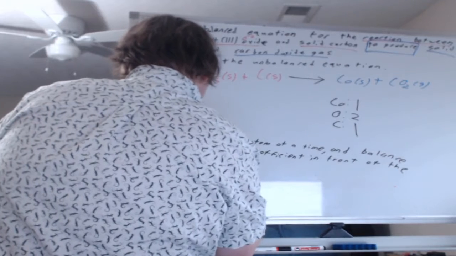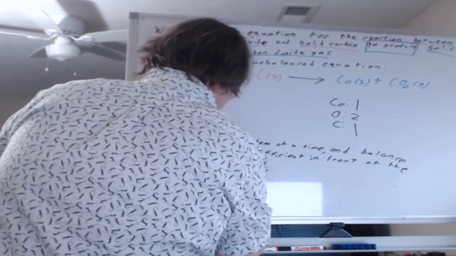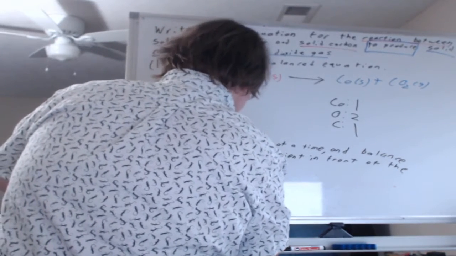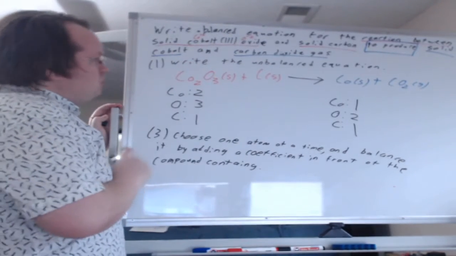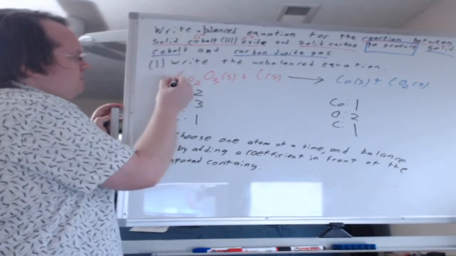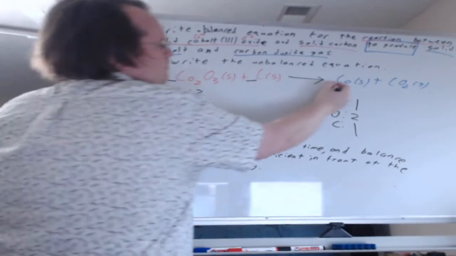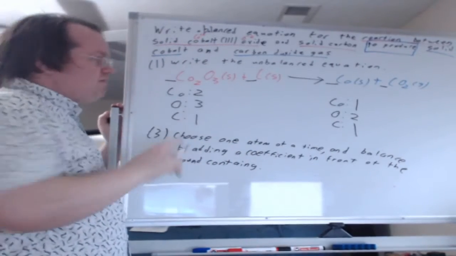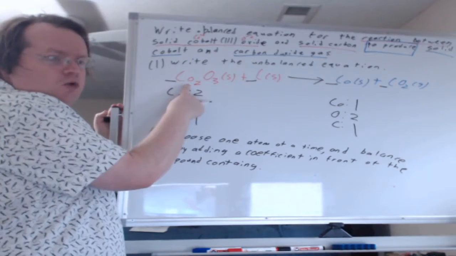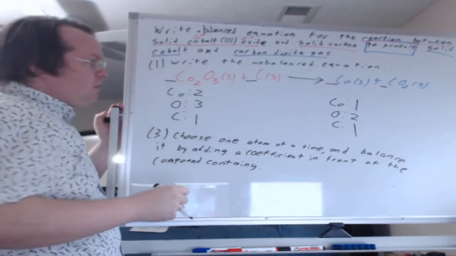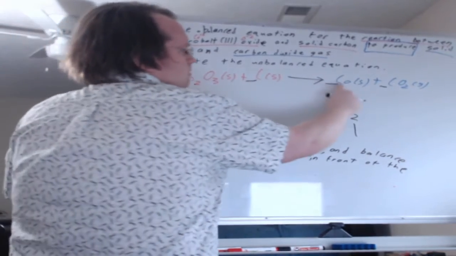Now, this is one of those examples where the words mean a lot less than just doing a few practice things. The idea is there, but it can be harder to see. So what we have to do is pick one of these compounds to put a number in front of. The idea behind this is the molecules aren't going to change identity from what we've already written. So I can't change this to be cobalt CO2. I can't take away an oxygen and cobalt. I have to keep them all together the way they're written.